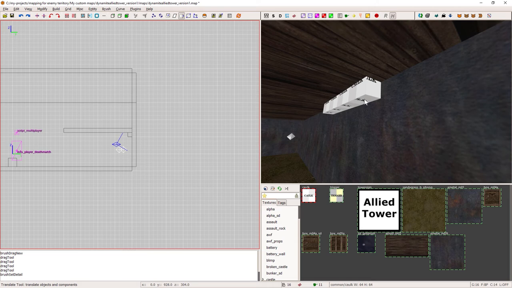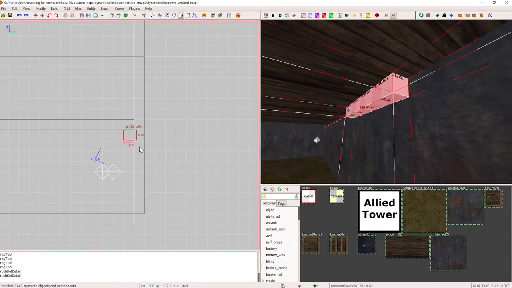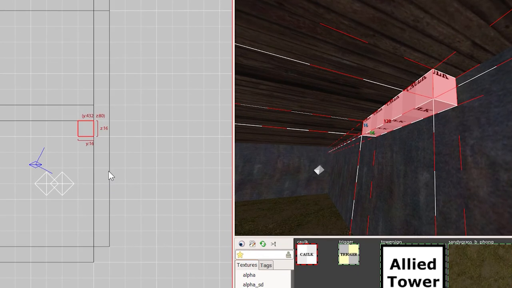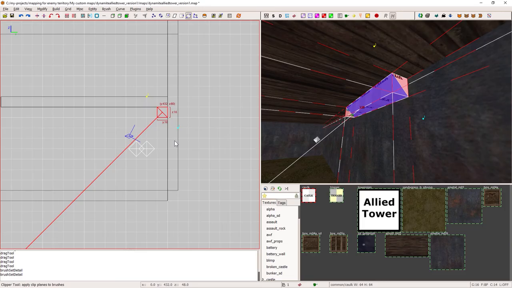In fact, the clipper tool is one of the best tools in the level editor. I select it. Then in the 2D window, I make sure that I have a side view. I hold the Control button and then I click 2 times in the 2D window to create a slice. That long red line indicates which part will be cut away. I can toggle the parts by holding down Control and pressing Enter. When I'm satisfied that the right part will be cut away, I just press Enter and it's gone.